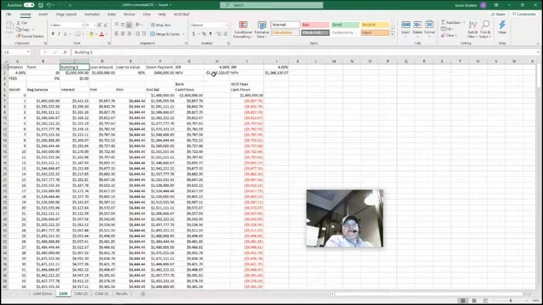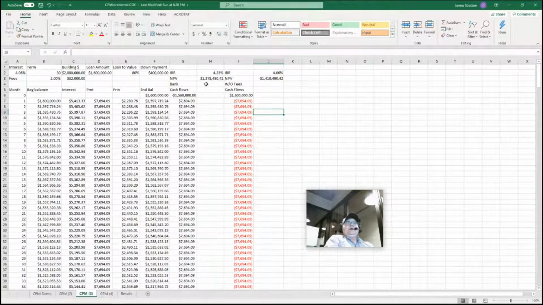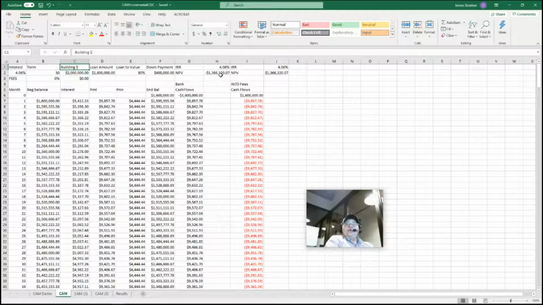However, this is your cash flows for your net present value of this. Take a look at this amount right here, and let's go back down here and take a look at our constant payment mortgage. Notice that this one's a little bit more than this. It's a little bit more money in the constant payment mortgage. This brings up some serious questions that your bank may have with you, because they may want some type of maintenance fee on that. They want that money. All right. So when we take a look at our second version here, it's the same thing, except this time we have a fee in it.